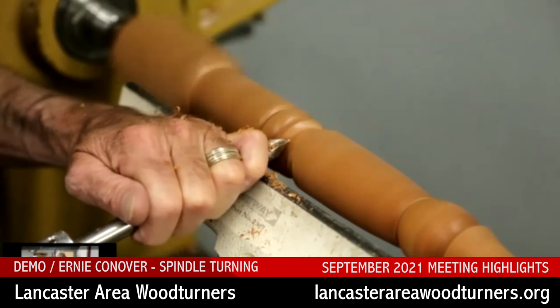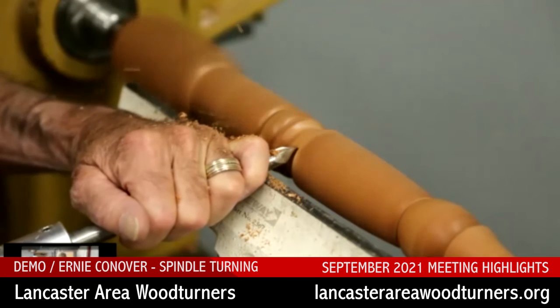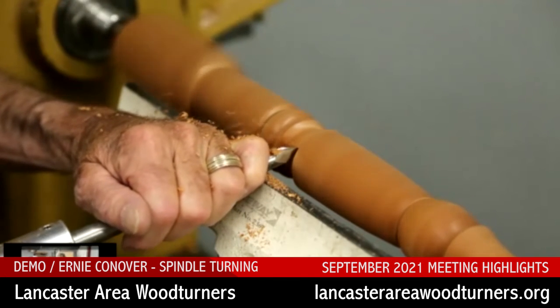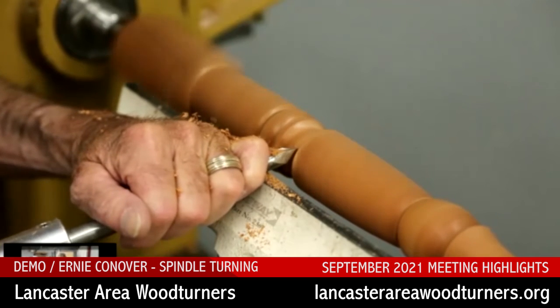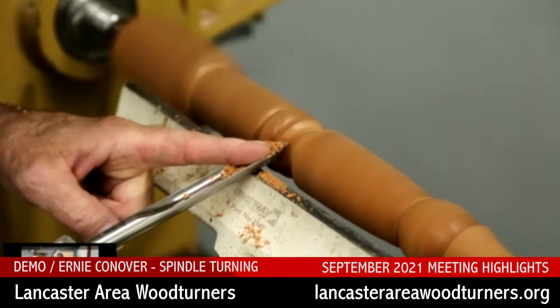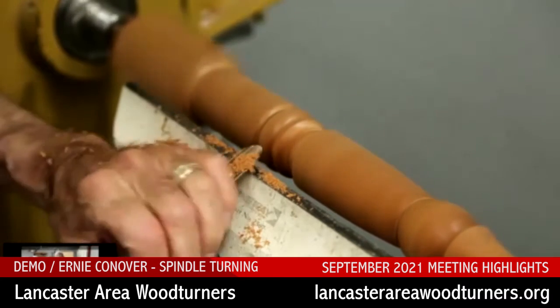Look at the handle, straight now. And I'm going to start here and come down like that. And you see how that handle is swinging. So the tool really forms an X. So this end of the X goes a lot further than the tip.